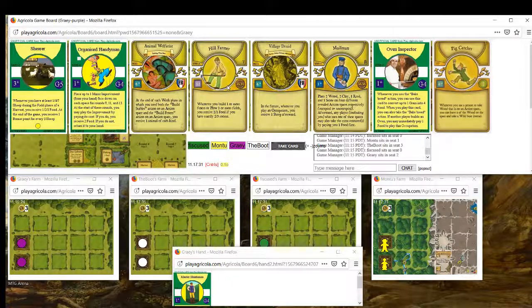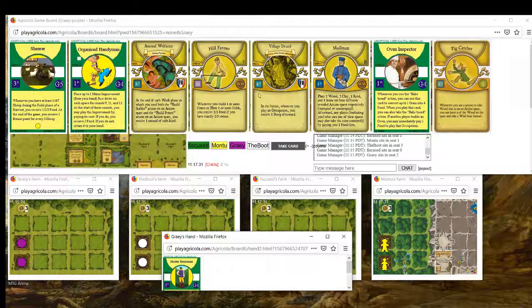Wow. Well, now there's even more options for both Reeve and, what's it called? Whatever the other card is. There's also a Hill Farmer, which works good for the Rancher. And Animal Holder. So Village Druid works well with both Reeve and, what's it called? Animal Holder.